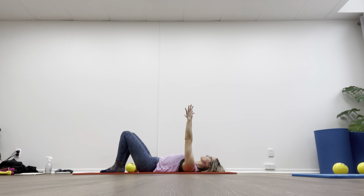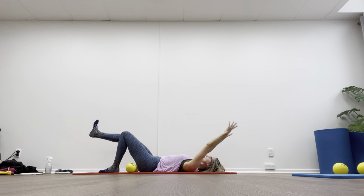We're going to go hands to ceiling but no weights because I don't like the weights going past our head. Just jams into the shoulder and neck. We're not adding any extra tension in there. Redirect your focus on your center. Holding strong. Tuck that rib cage in and extend away.